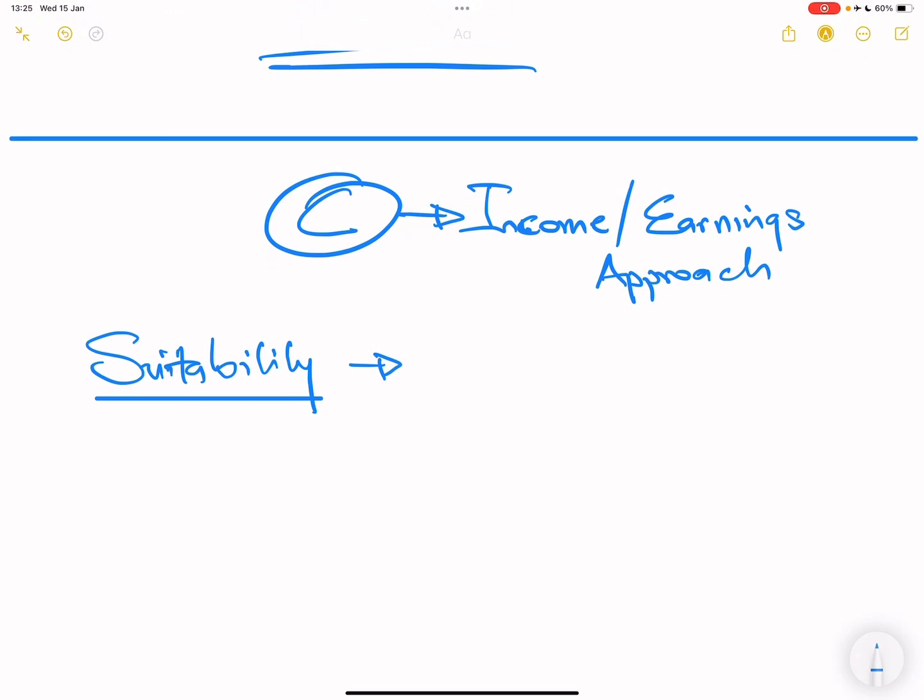This particular method is very useful when you are valuing the majority stakeholder. Remember, when you are doing the dividend model, you use it for the minority stakeholder, but this one is very suitable for valuation of majority. That is people that have more than 50%, people that have control. Majority shareholding.